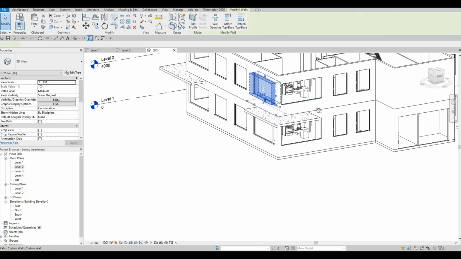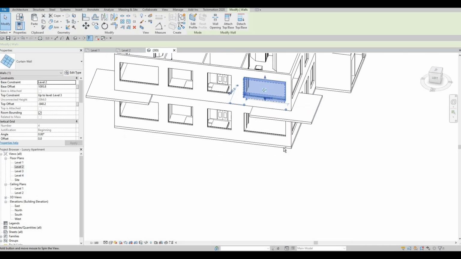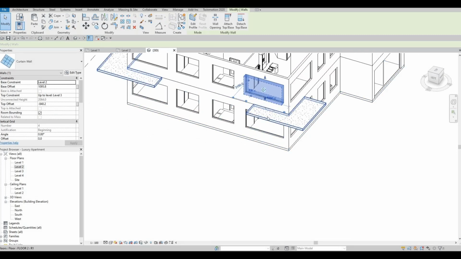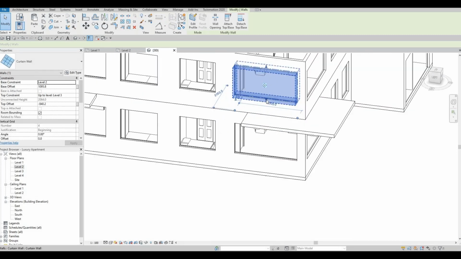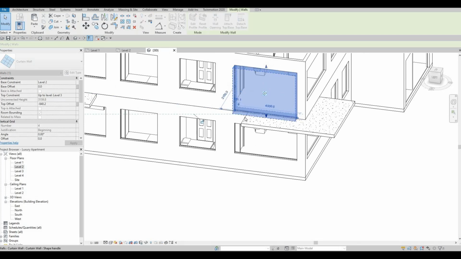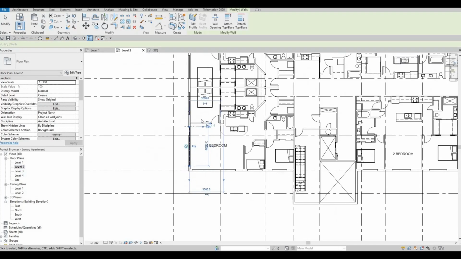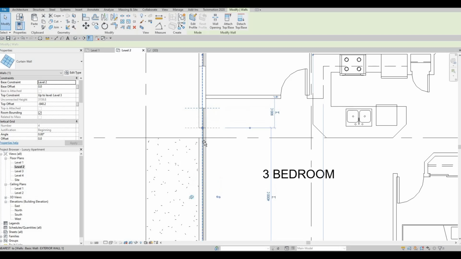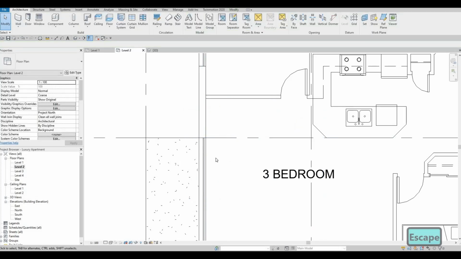Here we could just pull down. All the way right here, but we could move this one. So let's go to level 2 and then just push this back right there.